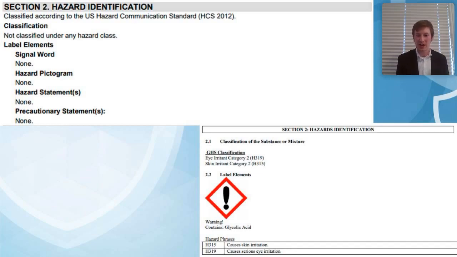That's contrasted with the example on the bottom. This is an example of a product that does have more safety concerns that we might want to be aware of. I know it's kind of small and I do apologize for that, but under GHS classification, we can see that it is classified for both skin irritation and eye irritation. We can see the hazard pictogram for potential harmful effects to health, and we can see the hazard phrases that are associated with that as well. So this is just an example of what this might actually look like as you're reviewing SDSs and how you can use that to ensure that you're choosing the safest product possible.